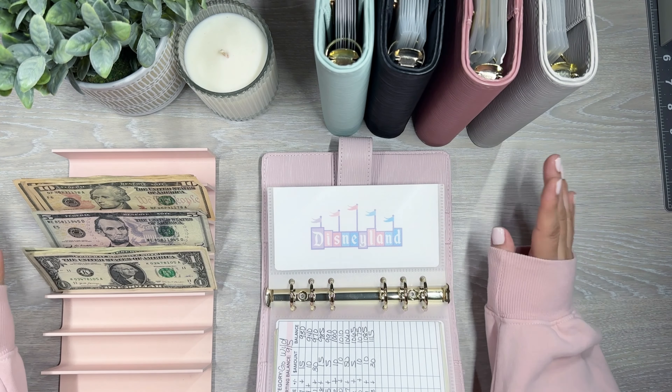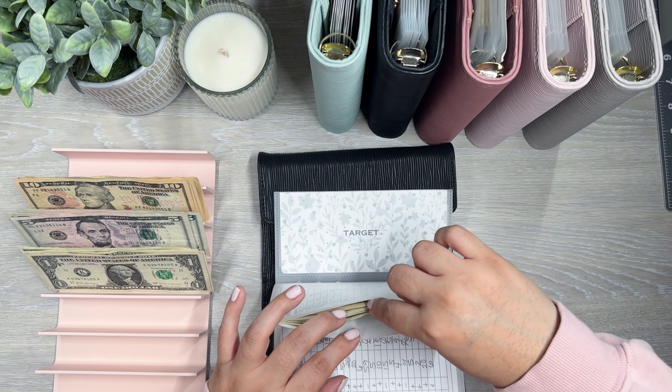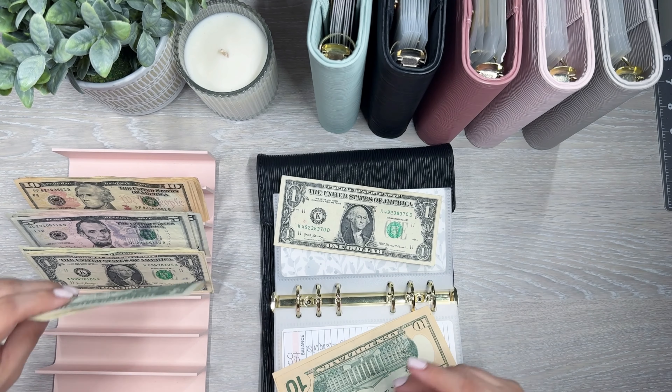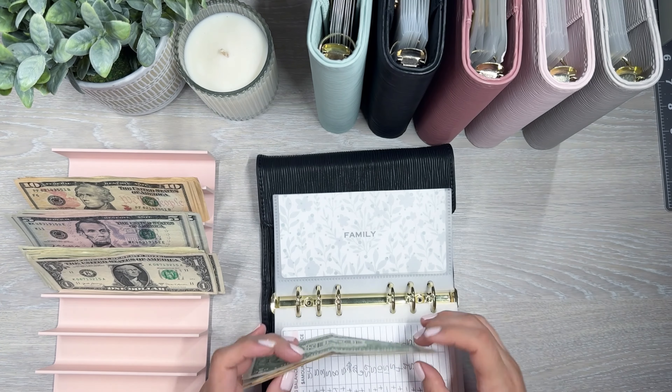Holiday decor — I could do a $10. So that is $30. I haven't spent anything yet from here — I've been meaning to. I want to buy some wreaths for my doors. I can condense this — five, ten, fifteen, twenty — so I can do two tens. That is $20, $30, $45, $46. And Christmas — I need to buy wrapping paper and ribbon and stuff like that. Family — oh my goodness, look at all the ones! That would have saved me some time earlier. One, two, three, four, five — sometimes I just don't know where the ones are. I should have looked first. $10, $25, $26 in family.